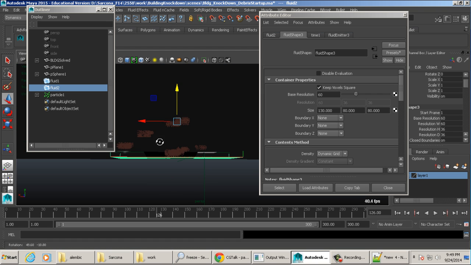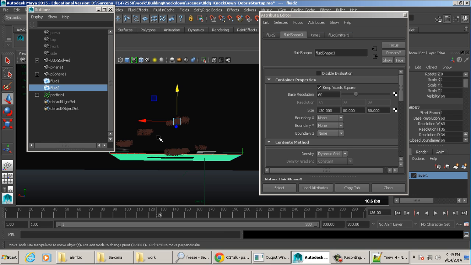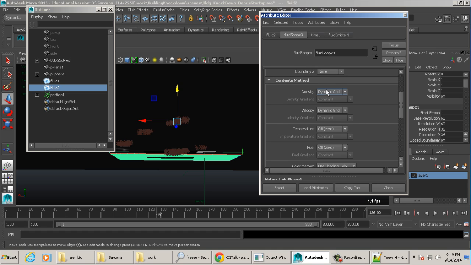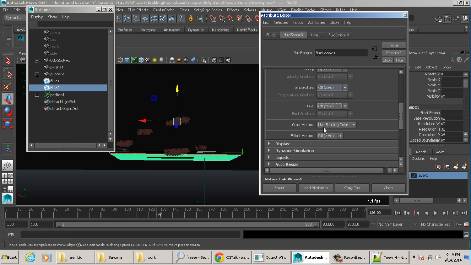If this was a flat ground and I had my smoke coming and hitting the ground, I would go in here and take the negative Y, which would be a boundary, so it would automatically collide with it. I wouldn't have to have a colliding object. But I'm just going to leave it at none. Dynamic grid for density, dynamic grid for velocity. We're not going to use temperature in this one. This is simply just smoke and debris. That's all this one is.